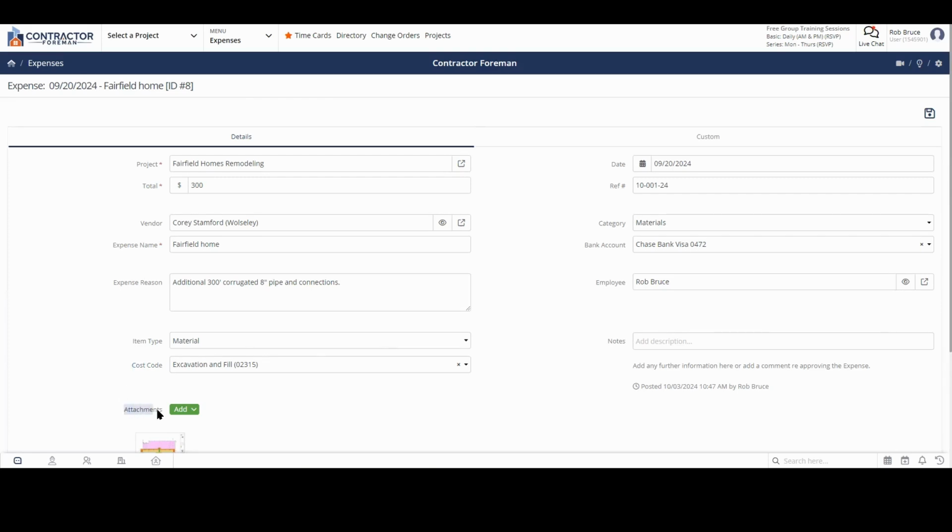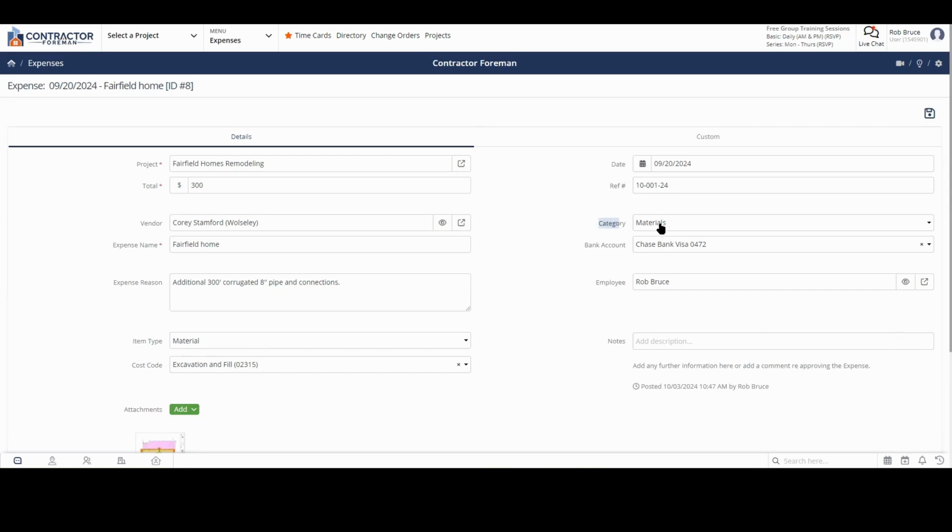The other one here is add attachments. You can take a photo of the receipt, the invoice as you're leaving the store. Just have your phone app up, snap a picture of it, and it will load it up right down there. Really helps people in accounting out a lot. Of course, the date, a reference number. Again, that's not a required field. It can be used for all kinds of reasons. Mainly, it's an invoice. Maybe it's an invoice number from the store, supply house, etc., where you bought it.